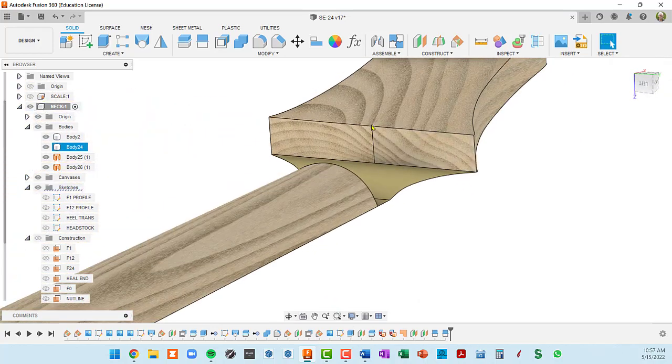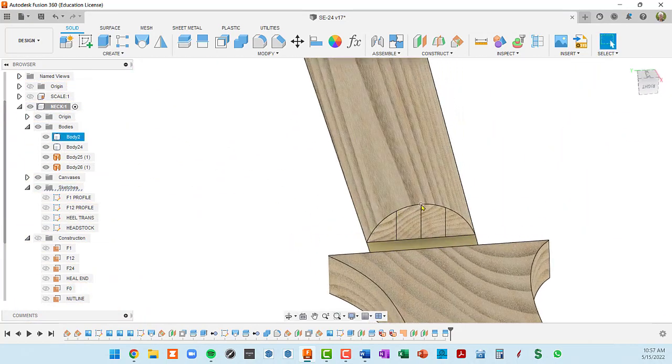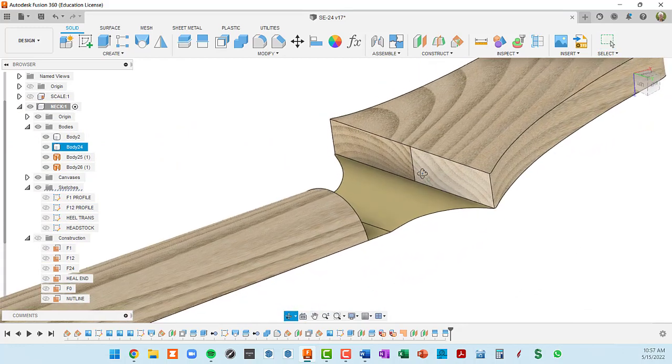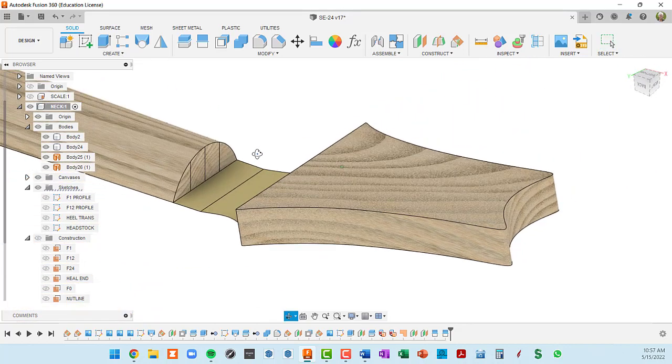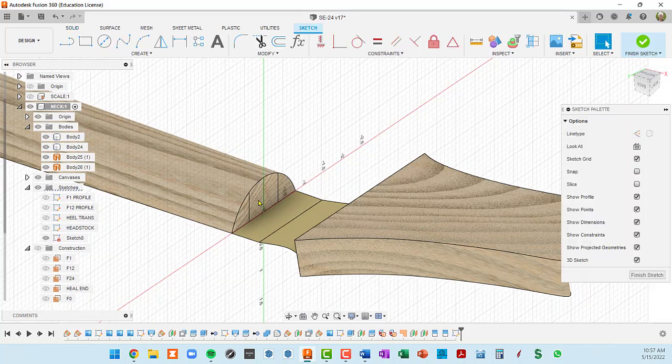So now we've got points here, here, here, and these three here. Those are going to allow us to do the most important sketch in this segment, which is going to kind of define this whole transition. So this is going to be a 3D sketch, so it really doesn't matter what plane you start this sketch on, but I'm going to go ahead and start it right here.